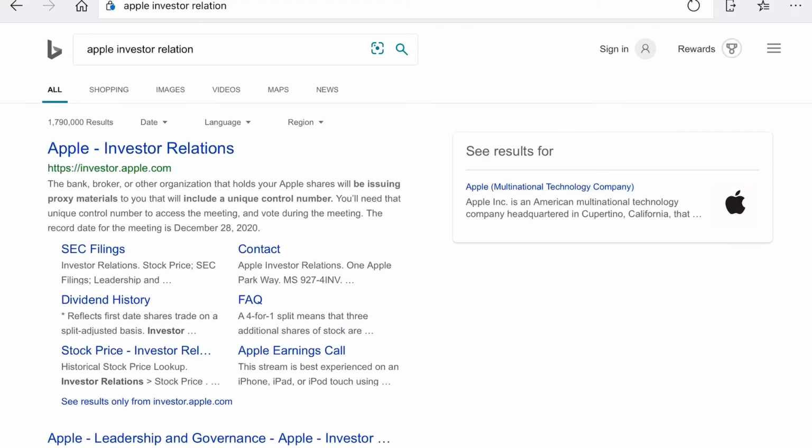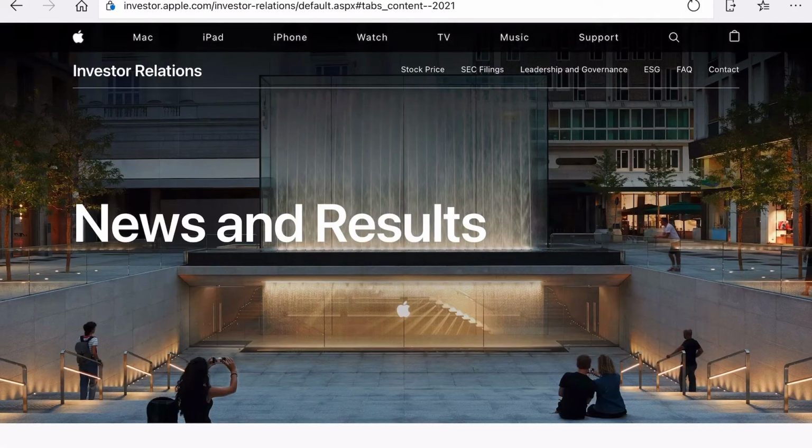Just as a quick search, and the first thing on the list, you'll see it there. It usually has a URL similar to this one, so we'll go straight into it. And this gives you all the news and results you need about this company. So this is even more reliable than the information you'd get on Yahoo Finance, because there's no information better than getting it from the source, from the horse's mouth.